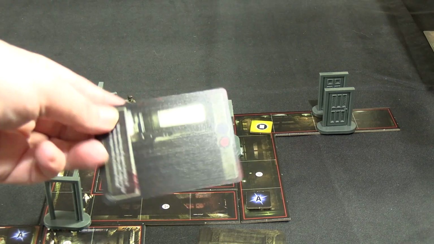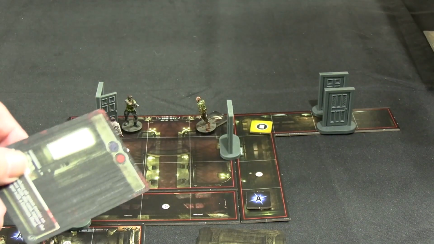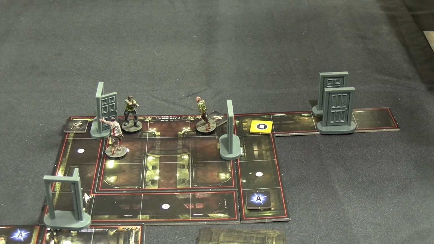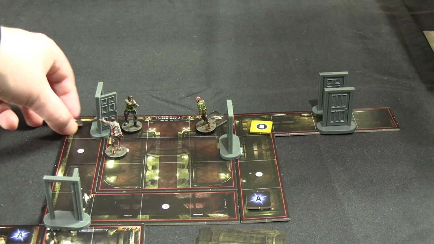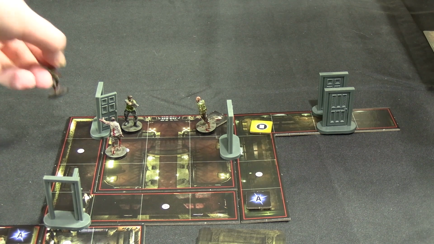And the other one is, after spawning all entries, replace the closest corpse with a Crimson Head. The closest corpse is actually outside the room, because that other one is 2 squares away. So that's pretty nasty as well. Where's my Crimson Head? There's my Crimson Head.